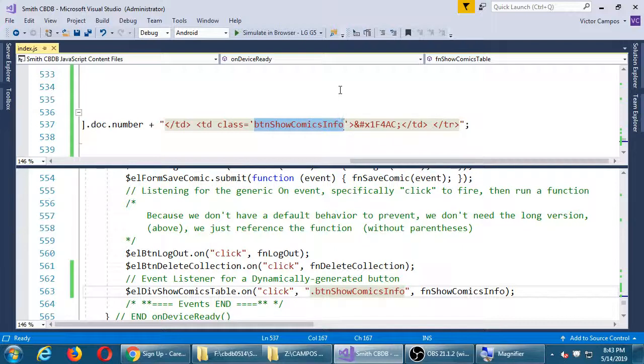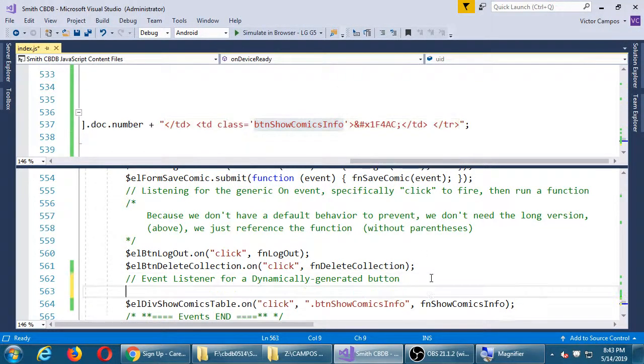So we have an extra parameter here to be more specific. Basically something inside of something. When we click, run a function. So event listener for a dynamically generated function, AKA a class inside of a table.